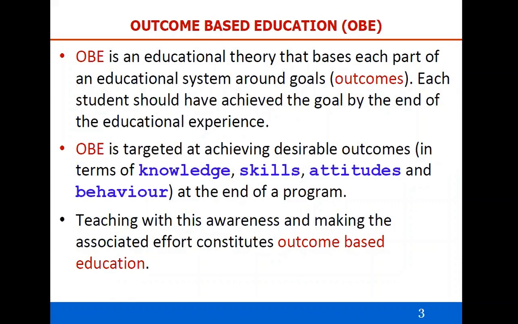All these courses — every individual course — have course objectives and then course outcomes. Now here in outcome based education terminology, we are talking about outcomes only. So end of every particular course in a particular semester, whether whatever the outcomes defined, those are achieved or not by the learners — that is the goal outcome. That is the main motto of outcome based education. So now what is program and what is course — we got clarity.